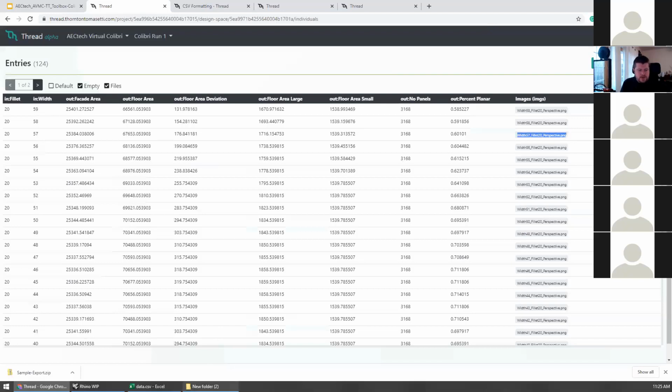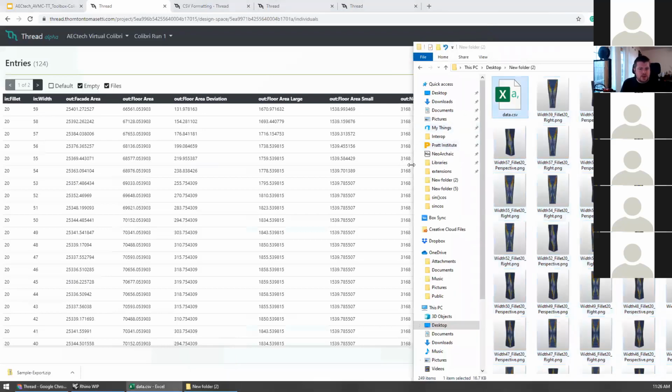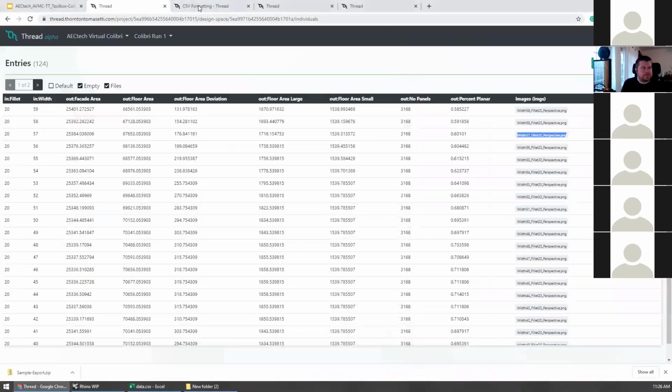One thing I noticed here that I just kind of brushed over, because I'm not quite sure why it didn't save it as a comma separated value this time, is this data should have... I'm going to take a look at why it didn't. It should have actually saved this image, comma, this image. For some reason, it put them in two different columns, which is something I'll look at a little bit later to figure out why. But then when you uploaded it, both images should have been uploaded at the same time. I could go in and just use Excel to combine these two names and then re-upload the data and see both the perspective and elevation at once.